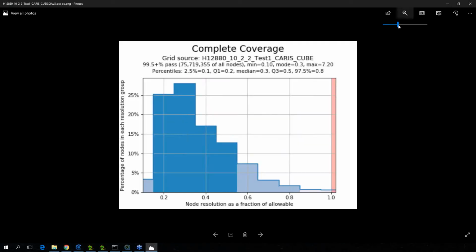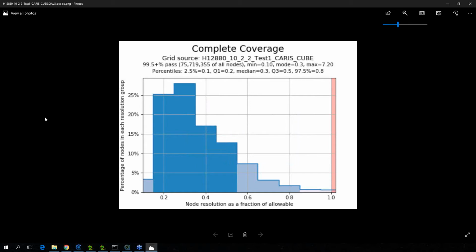And this is really the graphs that are the new addition for variable resolution surfaces. So evaluating that the grid resolution is finer than the coarsest allowable. So you see here in this case it's a complete coverage survey, and it verifies that greater than 99% pass the standards. So you're within spec on the resolution requirements for a VR surface.